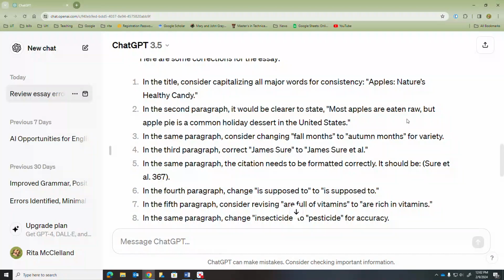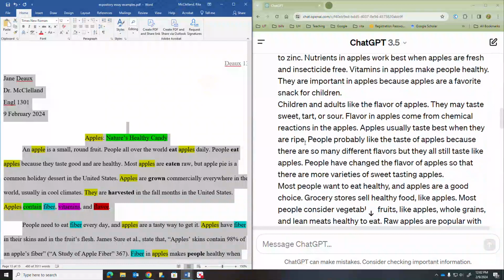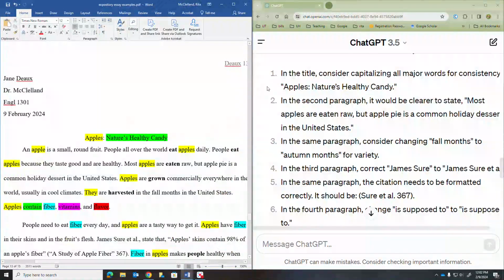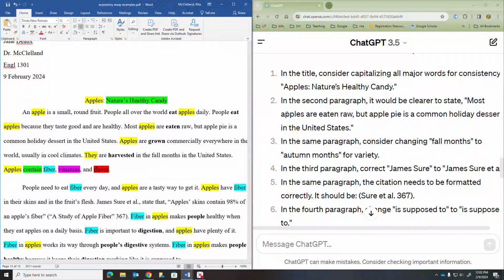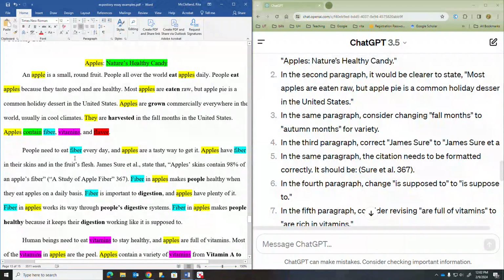And so what I would do is I would pull up this and I would go through Nature's Healthy Candy. See, that's the other thing, it says consider capitalizing all major words, but they are capitalized. It just doesn't understand it. Now, in the second paragraph, most apples are eaten raw.